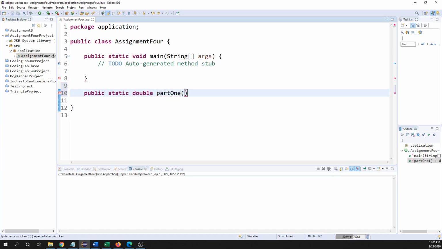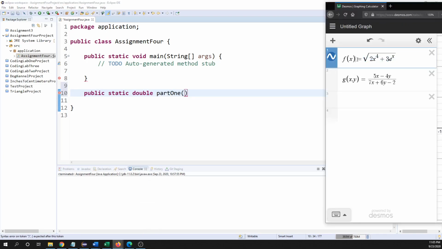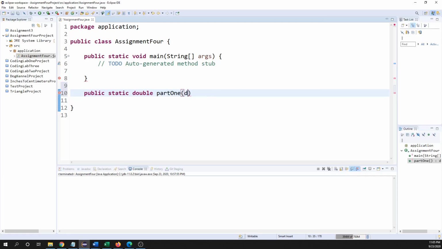And then come the parentheses, right, at the end of the method header. Inside the parentheses, right, you need to tell Java what the parameters are. And the parameters are essentially the things that the method needs, the pieces of information that the method needs to calculate a value. So in this case, right, we are going to calculate this value right here, and you can almost see it right there. All right, I need is this one piece of information. If I'm going to plug a number in for x, I need to know what that is. So you need to put that in parentheses here.